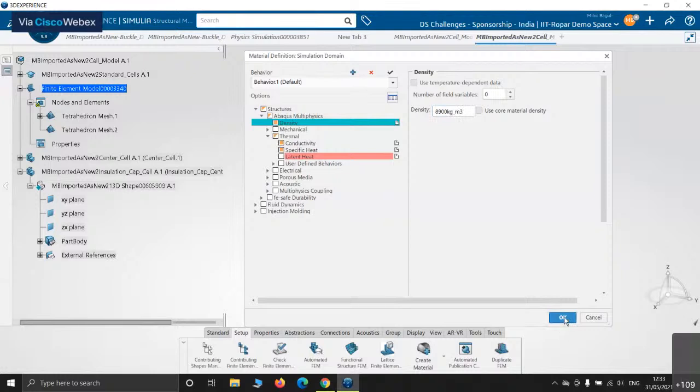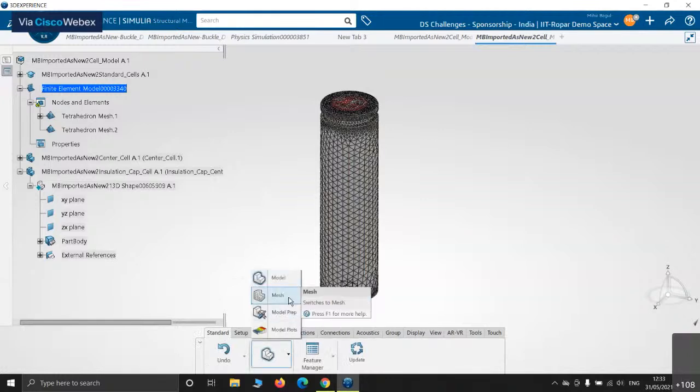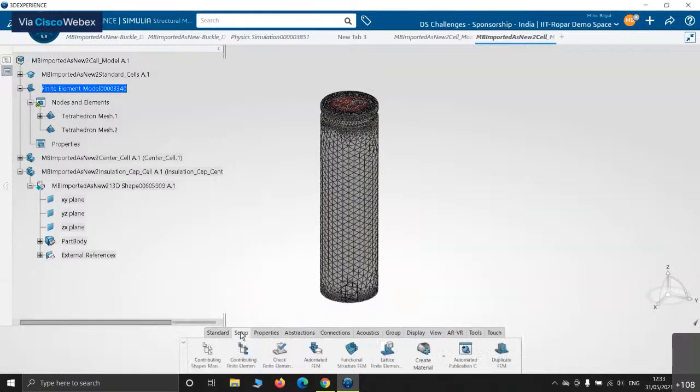Based on the materials that you have for a cell, you could use any other material too, but in our case, we are using nickel as the material properties. You could just press OK, and we have the materials defined right now. So we'll quickly apply this material. Again go onto your material palette, just use the drop down menu beside it. Not that one. Go on to setup back again, and there's a small arrow beside it, right? Yeah, go on to material palette.